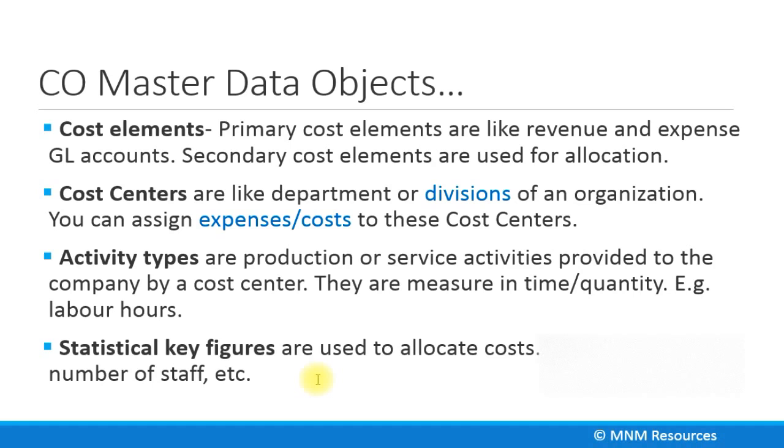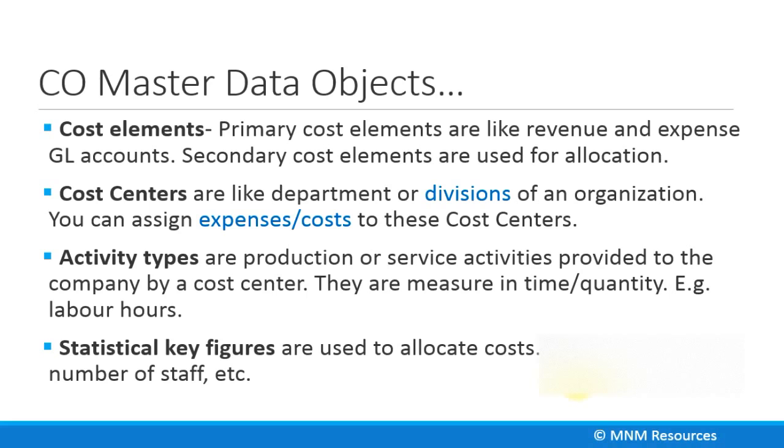So you need to find a way of allocating that cost. So there you can use square meters, which might be a reasonable way of allocating the costs, because you can see how many square meters each department is using. And then you enter those statistical key figures against each of those cost centers, and then later you can use your total building rental expense to allocate based on the square meters.